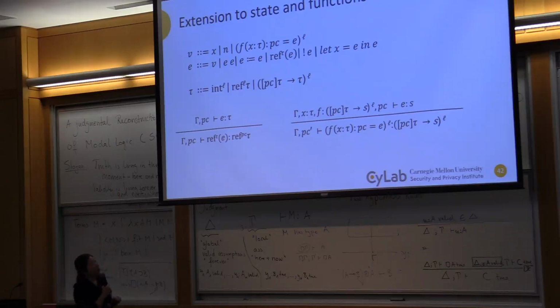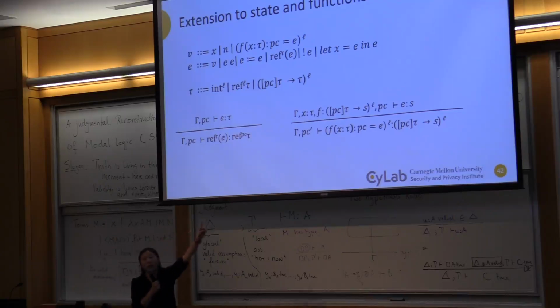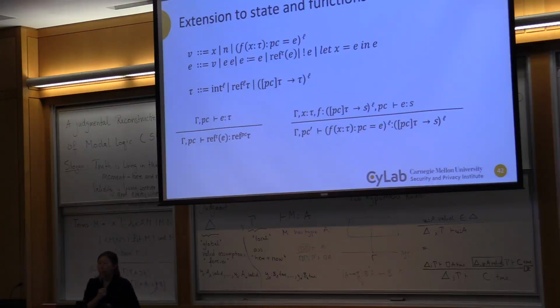We're not using any label in this type checking yet. We're going to do some label check when we use the function. Yeah. So the PC prime, is that just an arbitrary PC? Yeah, this PC prime is where you define this function, but this is not where the function is called, so I'm going to ignore it. I will check the function body based on where this function is called, because that's where E will execute. So I'm going to take the PC as specified by the function to check it. Where it's defined doesn't really leak any information, so I'm going to drop this PC prime. Other questions?